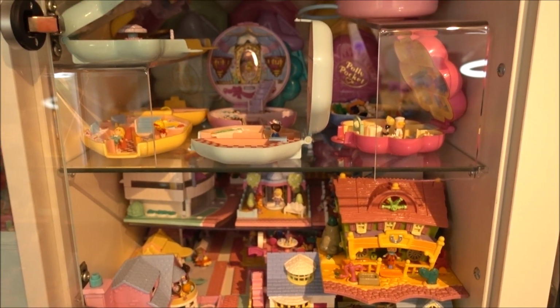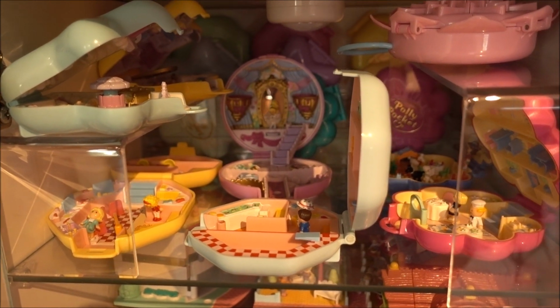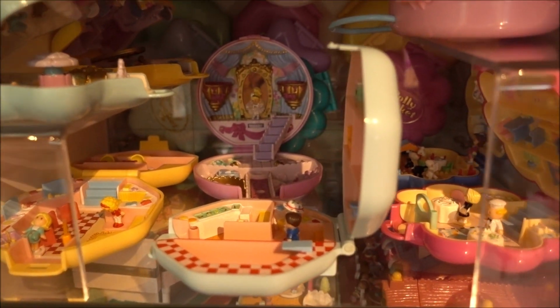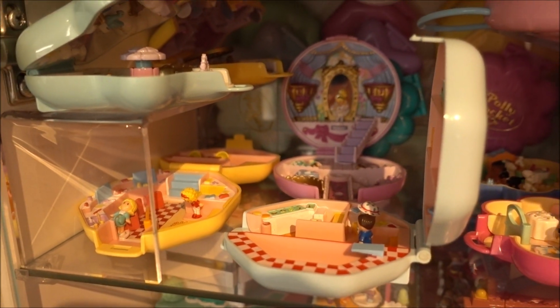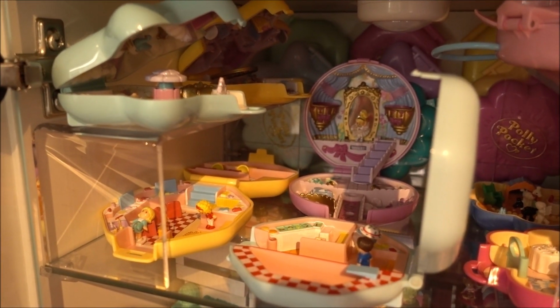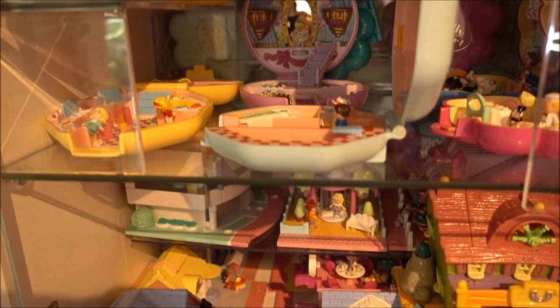Here we have the third section from my shelf, and up here I got all the stars and flower-shaped compacts. And you can see here in the front I got some amazing angel pockets. And in the background you can see the hearts and the stars and the flower compacts.